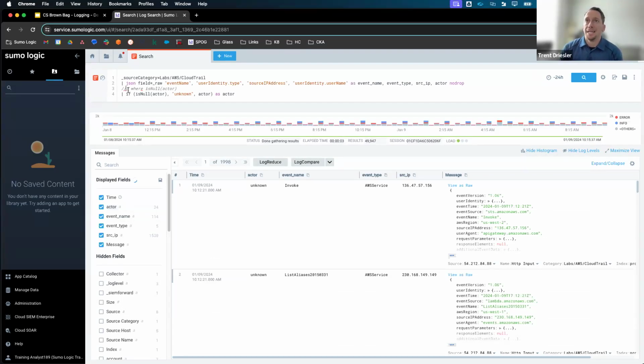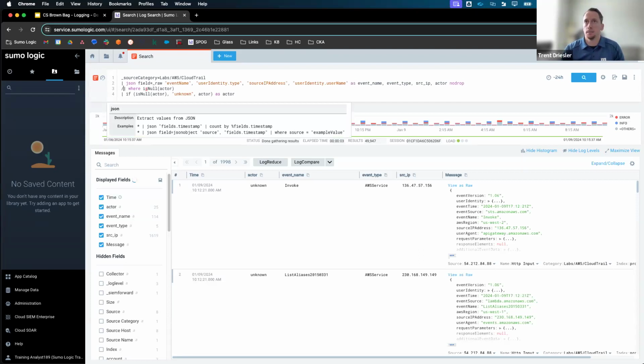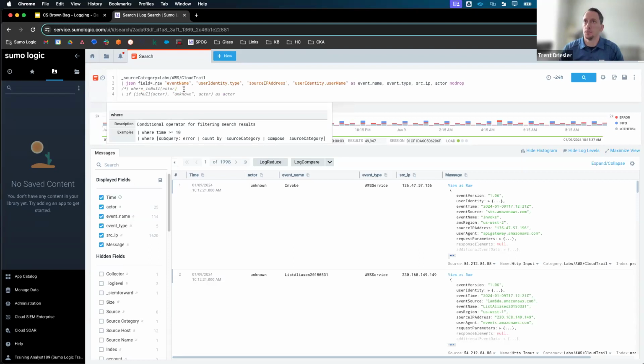Easy ways to comment out lines in your query: you can use the two forward slashes. You can highlight it, and on the Windows key, it's Control, I think, or Command. Can't quite remember, just muscle memory. Or you can use the asterisk with the forward slashes, which is another way to comment out things as well.